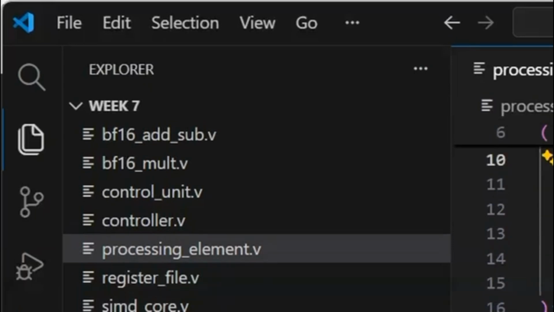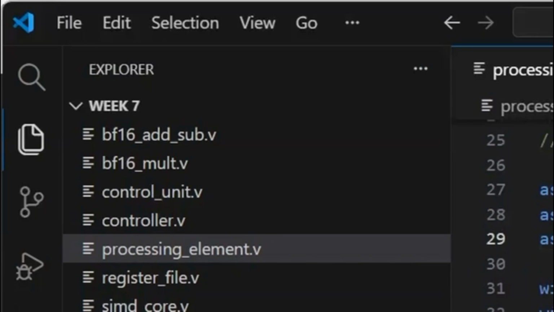So for the multiplication operation, what happens is we are giving two bfloat16 data types, and that will first be converted to FP32, and then it will get multiplied, and then the result is again converted to bfloat16. So that is why we have a 16-bit output only. We also have a ReLU function inside the processing element, and this is to compute flags.